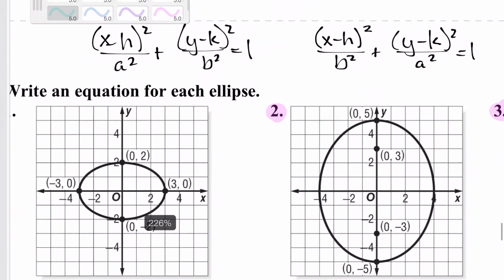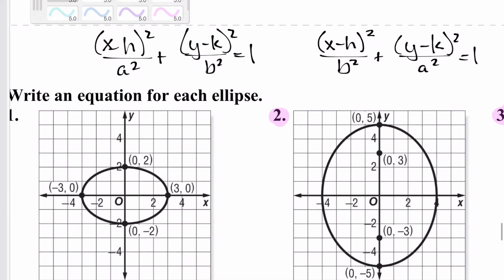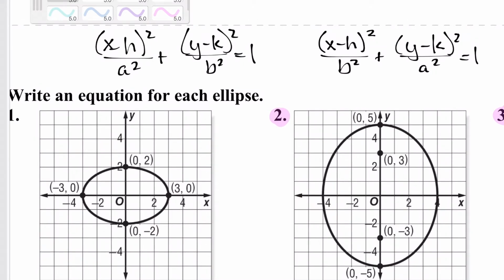So here for our first one, we have the ellipse drawn, and we want to plug these into the equation. The first thing I like to work with is my center, so my H and my K, but I do have all of these values that I'm trying to figure out. Because I have a wider ellipse here, I know this is going to be the horizontal, so I'm looking at this first equation. I like to find the H and the K first. And here my center is going to be 0, 0. That's in the very middle of my ellipse.